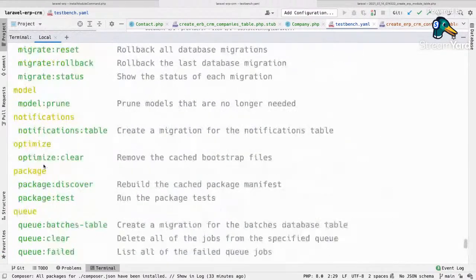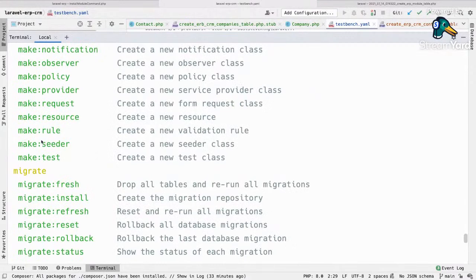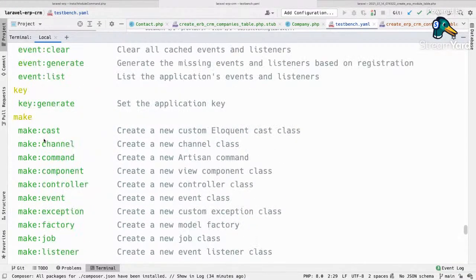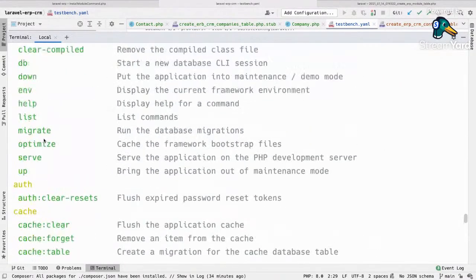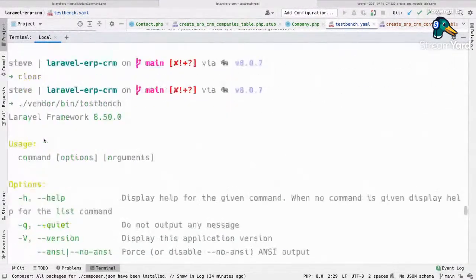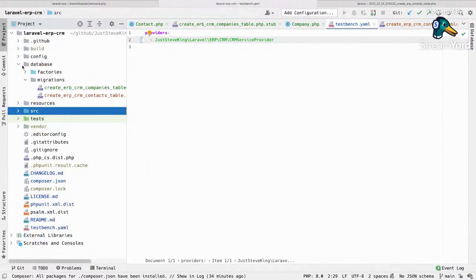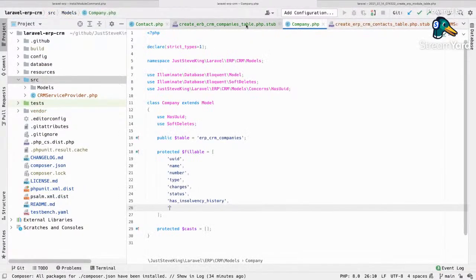So I can do some stuff. Model prune. Oh, I can do make models and make my... I did not know I could do this. This is so cool. I don't know if it works outwardly, if it'll make models in my source folder here. But it's cool to know, and it's definitely something I'll test at some point soon.